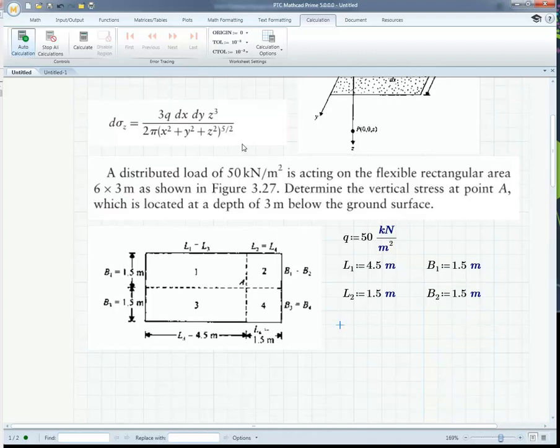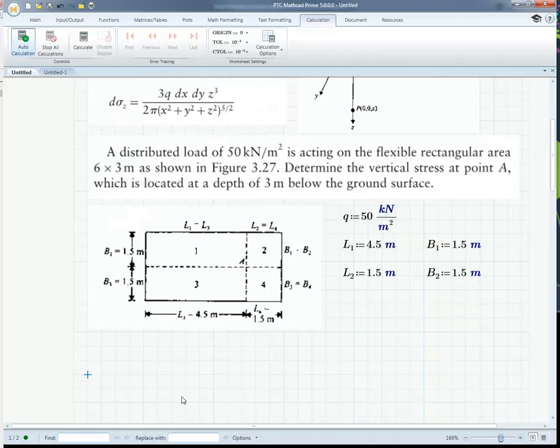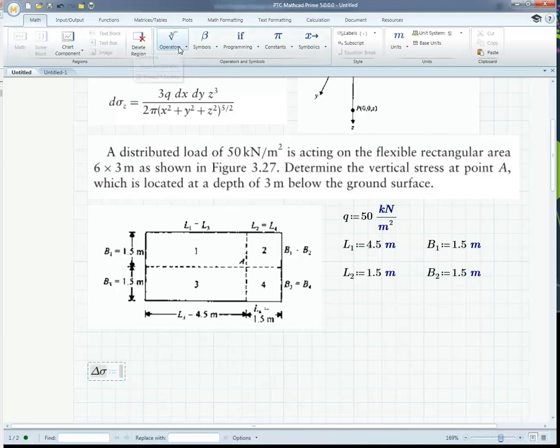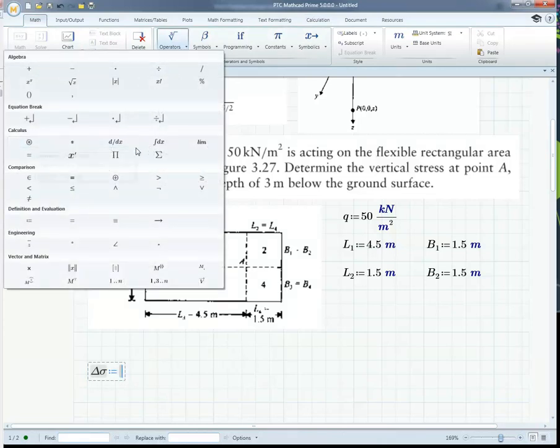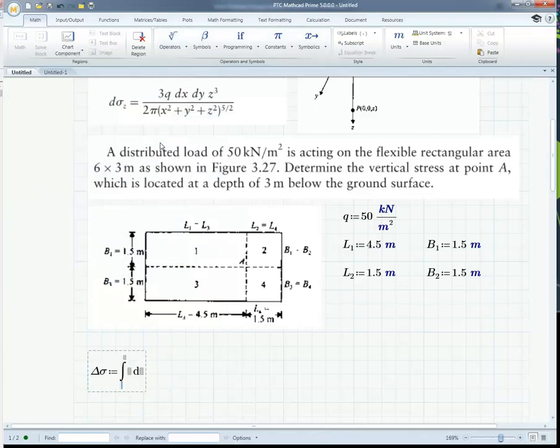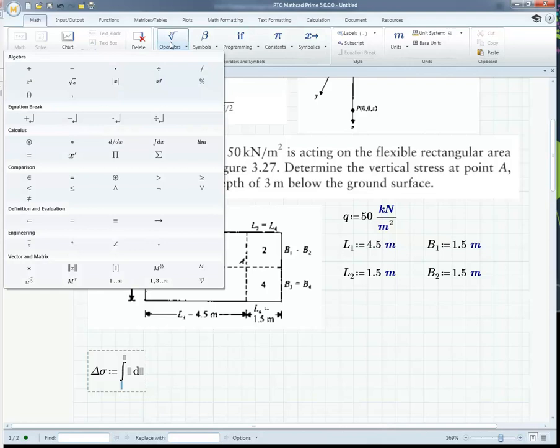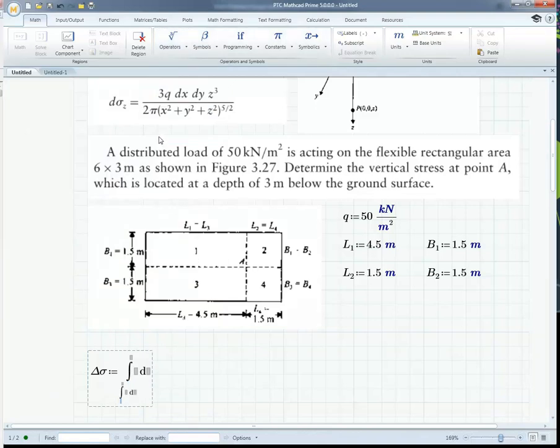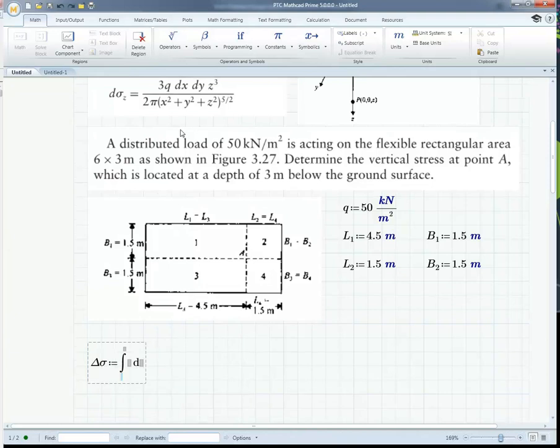So let's go down here and create an integral. Instead of calling it sigma, I'm going to call it delta sigma. So I type in a capital D, Control G, and then S, Control G, Shift semicolon. Now I need to go up to my operators, and under the calculus area, I'm going to type in this integral. I'm going to need two of them because this is really a double integral, since I have to integrate in the x direction and in the y direction. So let's do both of these. That didn't work. I didn't have my cursor in the right spot. Let me hit undo, put my cursor where it needs to be, and now I can insert another integral sign. There we go.